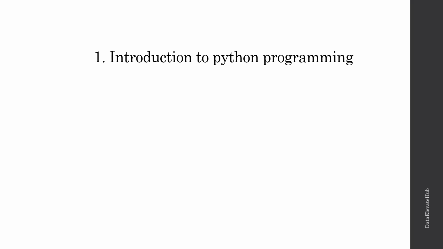In today's video, I'm going to explain Python and its internal working. Let's start. Python was created by Guido van Rossum in the year 1989 and it was released to the users in the year 1991. It is open source software, meaning we can download it freely and we can customize the code as well.